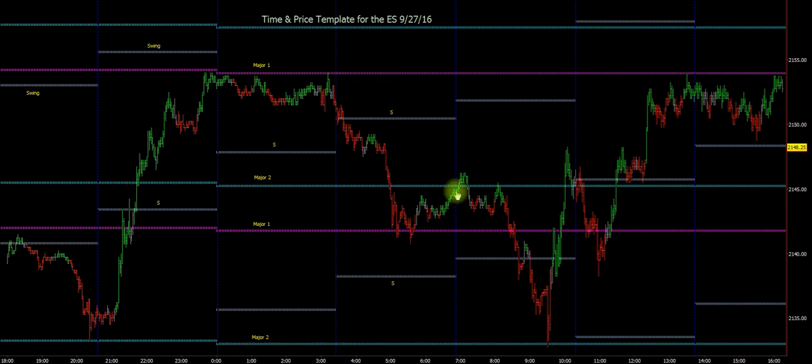So once again here, right? We're in that area. We're very close to the major 2. We end up breaking up back through it, but ultimately we end up collapsing. So you have to be aware of these time windows and these swing and major levels in that particular vicinity. You had another situation here, right? You're in that 15 minutes before, 15 minutes after. Ultimately, you broke to the downside.